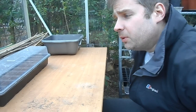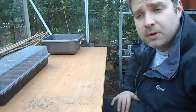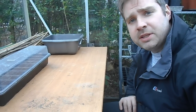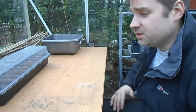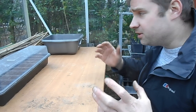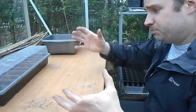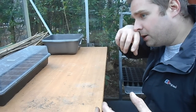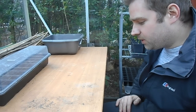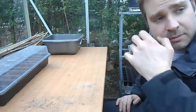Right, I'll have a little word with you all about seed sowing. Now, I know that all of you out there, you've seen it, you've been to the supermarkets, you've been to the garden centres, and the seeds are out, the seed potatoes are out, the little seed onions are out, there's grow kits, there's cherry tomatoes in a tin, there's beautiful things coming out on the market that everybody wants to buy and plant straight away. It is a little bit too early still for the majority of those things.